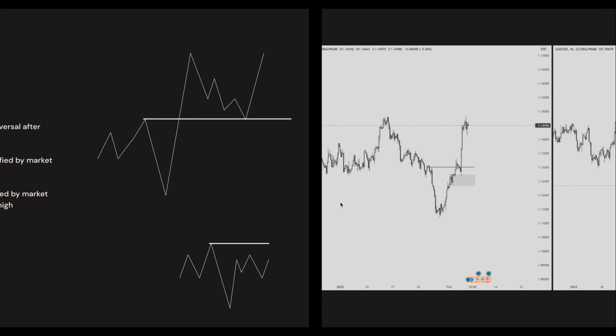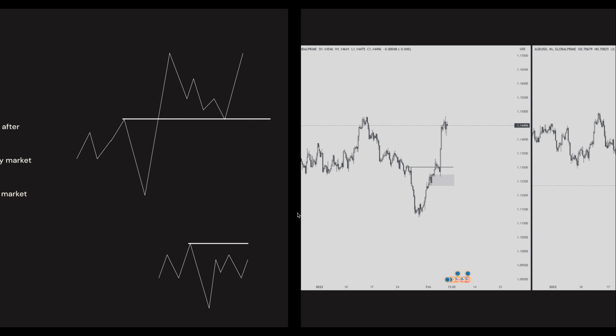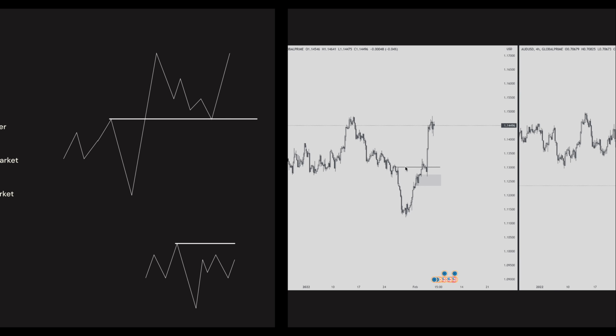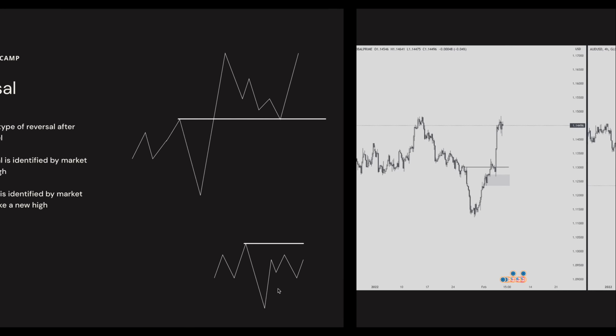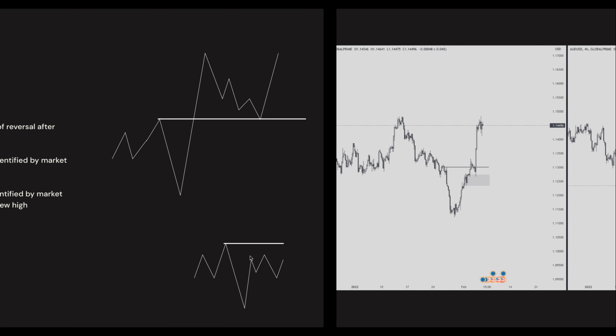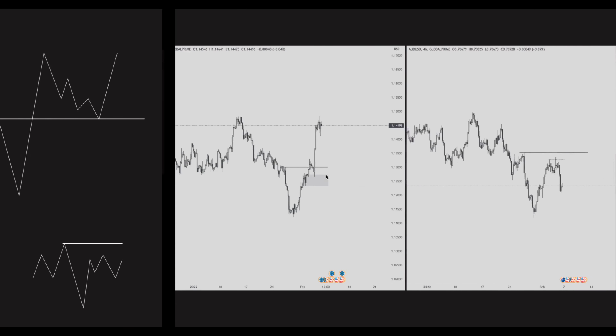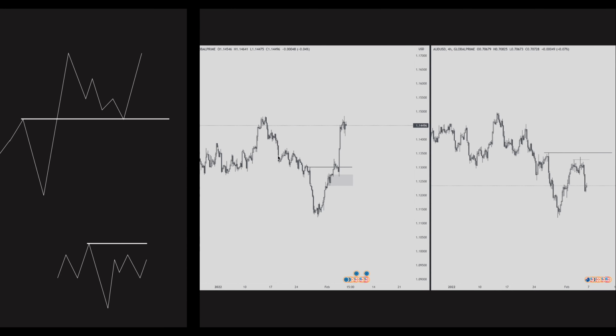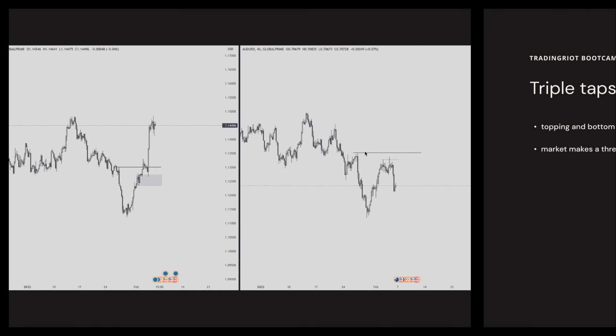A lot of people get really excited once they see the market quickly buying back towards the sell-off, but it's important to watch how the market behaves once it has reached the top of where the sell-off basically started. Obviously the same thing goes the opposite way. You can have a V reversal to the opposite side, which you can see, for example, here.